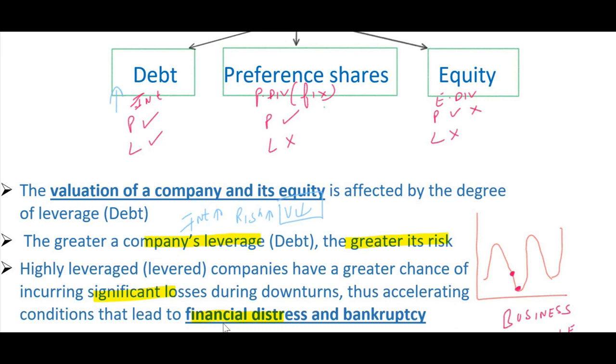When I say financial distress, I mean they might miss some opportunity regarding capital investment, or the supplier will not provide them any type of credit. And eventually, if they default on the principal amount, then the company can be declared bankrupt. All its assets will be sold off and given to debt holders, preference shareholders, and then in the last, to the equity holders. So this is the hierarchy of payment from the selling of the assets.